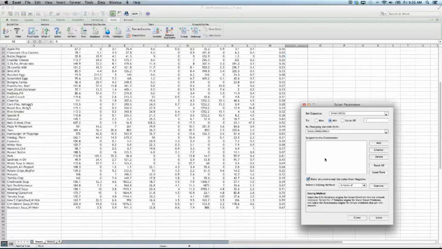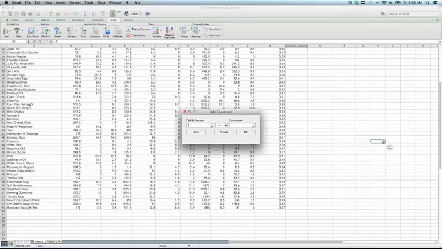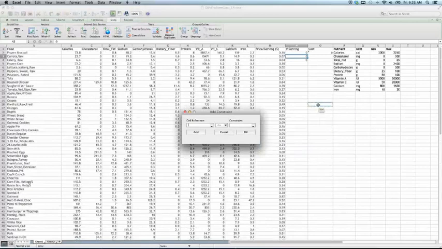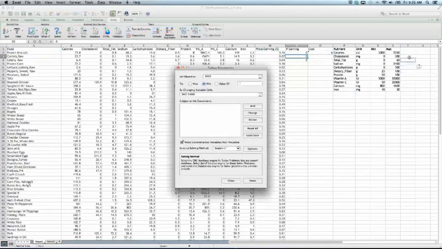All right, so now we have to add our constraints. So let's add a constraint. Now I'm going to say that we want the number of calories. Okay, so actually what I need to do is cancel, and come up with an equation for the total calories in the total food that you've purchased.